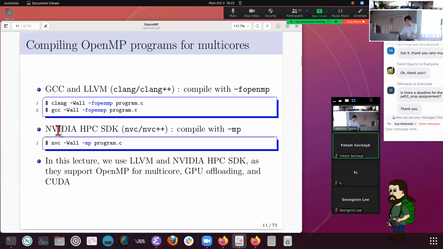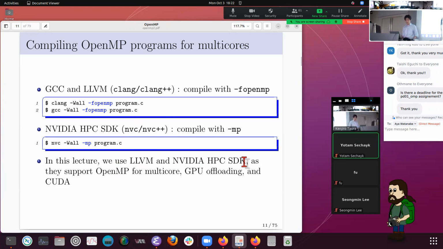In the case of the NVIDIA HPC SDK, which also supports OpenMP, whose command names are either nvc or nvc++, depending on whether it's C or C++, you give the -mp option on the command line. In this lecture, we are going to use the LLVM compiler, clang or clang++, and the NVIDIA HPC SDK.